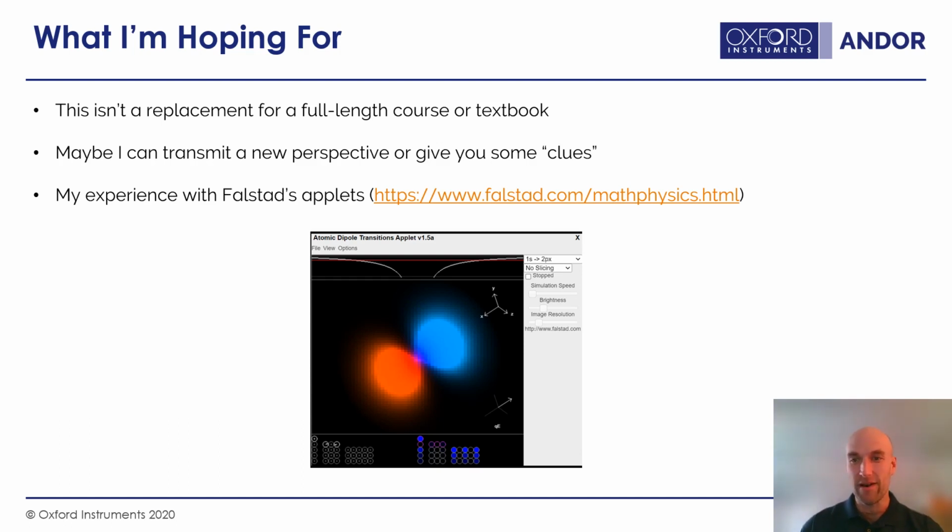Some people point out being shown the arrow in the FedEx logo, but I remember thinking about an S to P transition in a hydrogen atom and looking at this animation of this thing bouncing back and forth and saying, oh, I get it. And it wasn't because it was a rigorous representation, like I said, or a problem set that I was grinding through. It was just a new angle shown on something that I was already learning in another method. So that's what I'm going for as well. We'll see if we actually achieve that. Let me know if I do or don't.